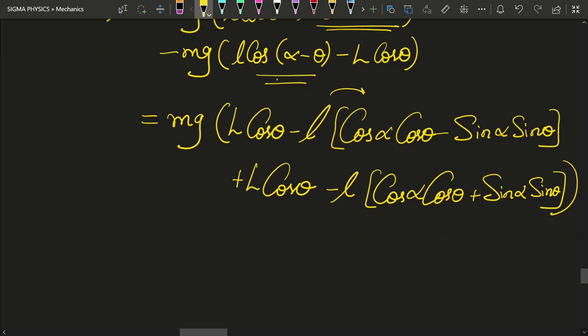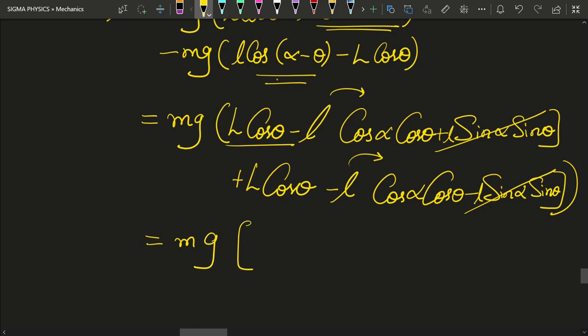And now what I can do is multiply this minus L inside. And if I do that, after cancelling out the terms, you can see that here I will be left with minus L cos alpha cos theta and a plus L sine alpha sine theta. Whereas over here, I will be left with minus L cos alpha cos theta and a minus L sine alpha sine theta if I open up the brackets. So this term and this term are going to get cancelled. And then I will be left with mg into, okay, these terms appear twice. That means I will have two times those terms, and hence a two I can take common. So I will be left with 2mg into L minus L cos alpha.